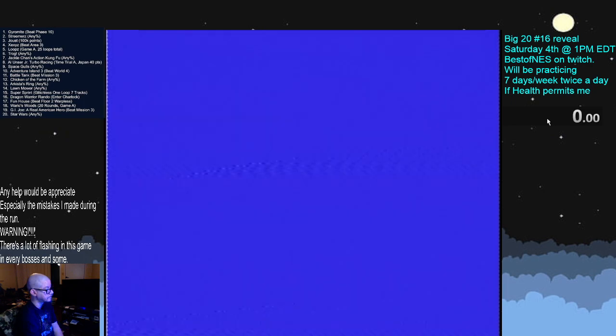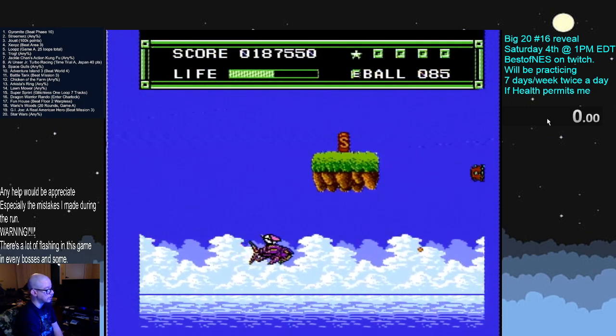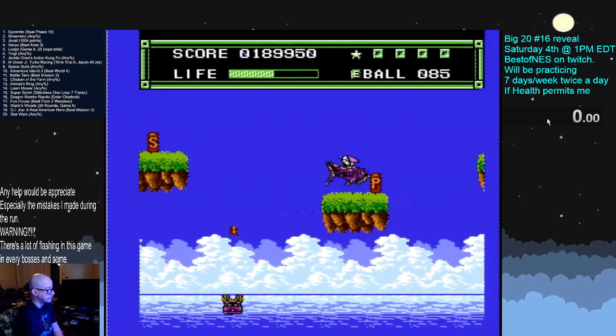So, kill all the enemies as much as I can. I said the rules: only one speed and one, two power.